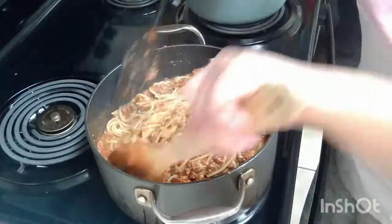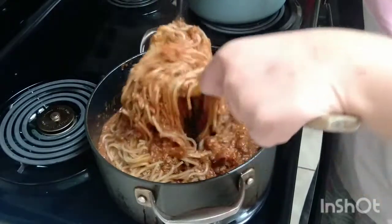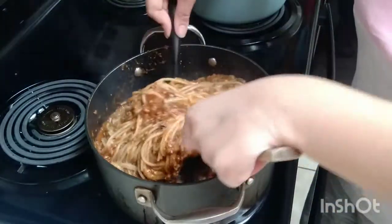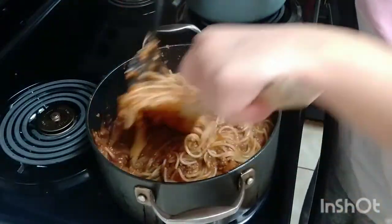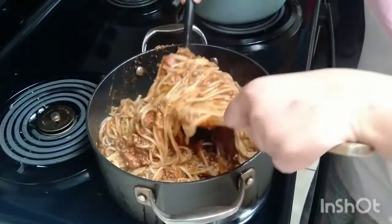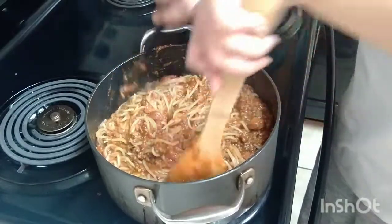I normally bake it, guys, but this time I told my husband I want it my style. And I'm just gonna put the sprinkled cheese in the microwave and heat it there for it to be melted. Wow. Just stir it evenly, mix them together. Wow. Al dente noodles. This is it.